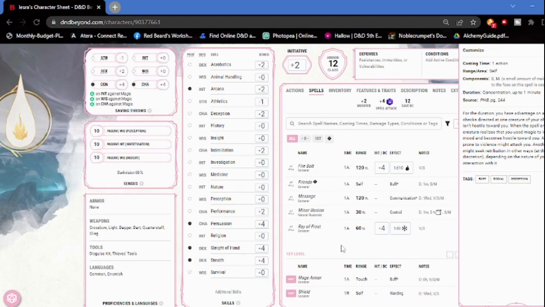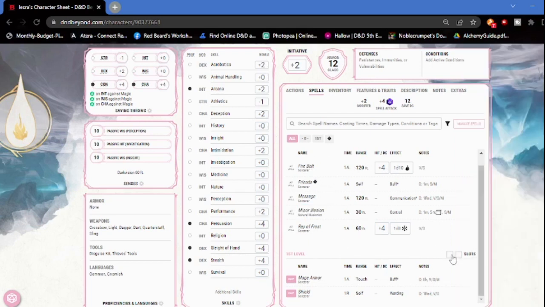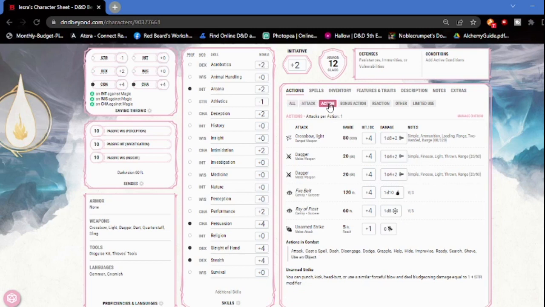And your dungeon master should touch on this with you as well. But when it comes down to casting multiple spells on a turn, you can cast a cantrip and a spell slot required spell on the same turn, but one of them has to be an action and one has to be a bonus action. I can't cast 2 action spells because you only get 1 action per turn. So if you use it to attack, you can't cast a spell unless it's a bonus action spell. Okay? So pretty easy stuff.